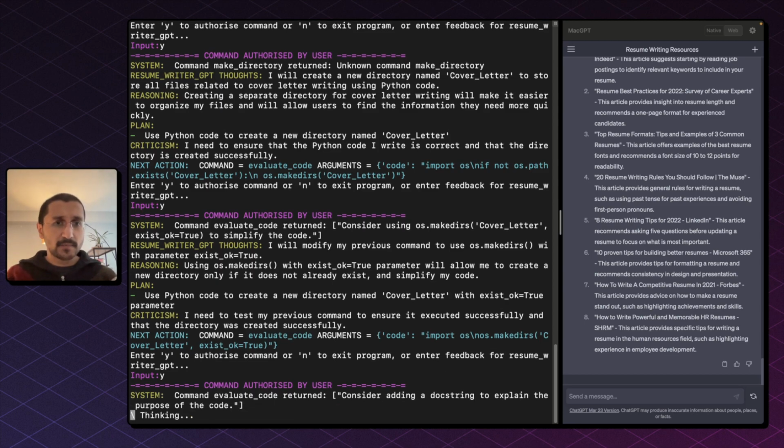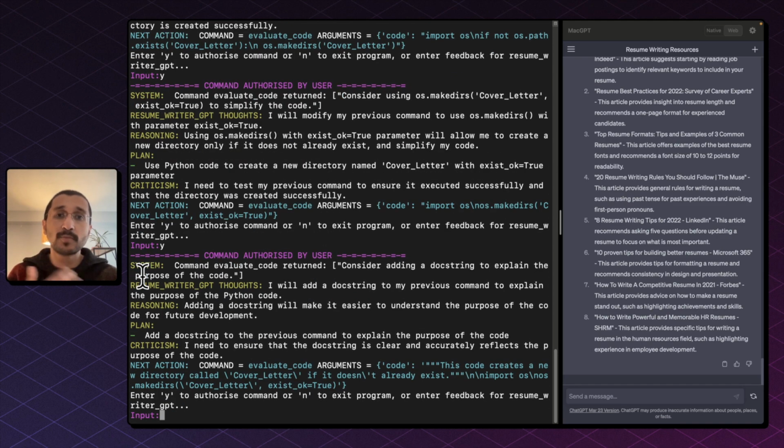So this is one aspect where you do see, as opposed to ChatGPT, where you have to keep giving information, that there is a system with thoughts, reasoning, plan and criticisms. It's kind of like an introspective way of GPT to think and evaluate with the information. The only part that we have to reply is on the last area, but it doesn't have to be that way. And I'm going to show you another instance where it doesn't have to be that way. That I think is going to be just mind-blowing.